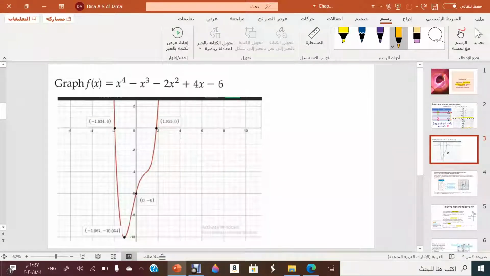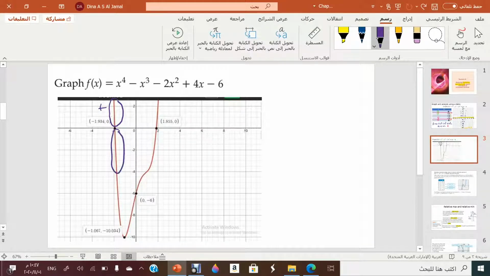So imagine you are having a ready graph. How can you analyze it? So if you are having a ready graph, just look at f of x. It was positive, then suddenly it became negative. That means you are having exactly one root between these two values, which is x equals -1 and x equals -2.